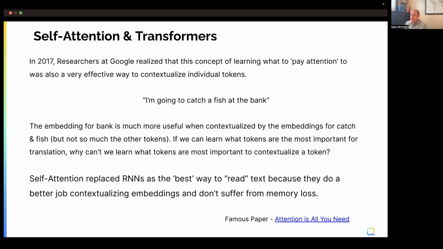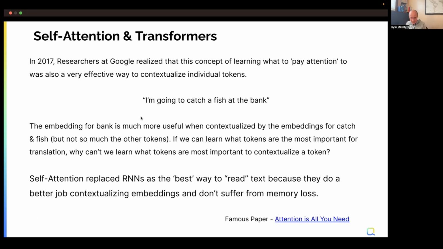So let's revisit word embeddings for a second. Word embeddings are numerical representations of individual tokens that convey deeper meaning. But their meaning is fixed. Whatever you learned when you were training Word2Vec or whatever you did, that's it. The meaning of the word is sort of fixed. But when you think about it, no word's meaning is fully understood until you've considered all of the company that it keeps in the words before it and potentially after it.